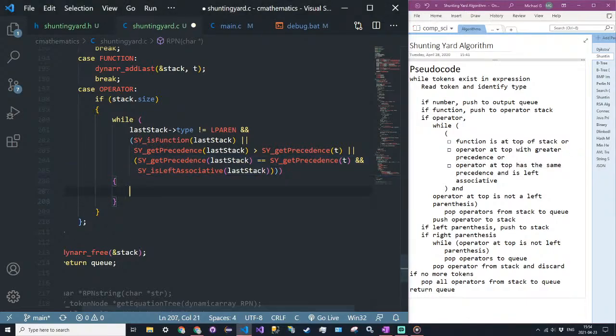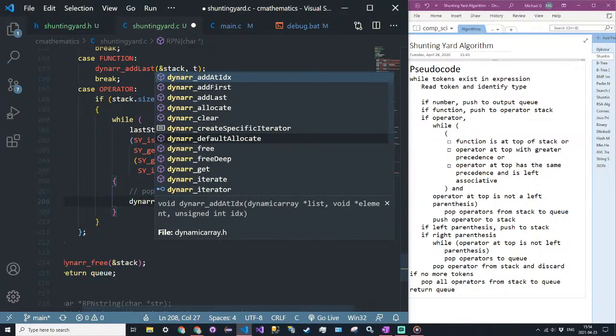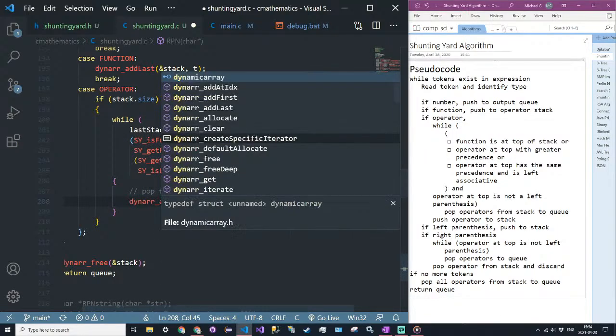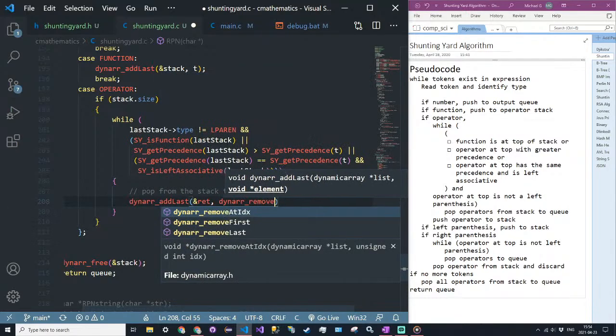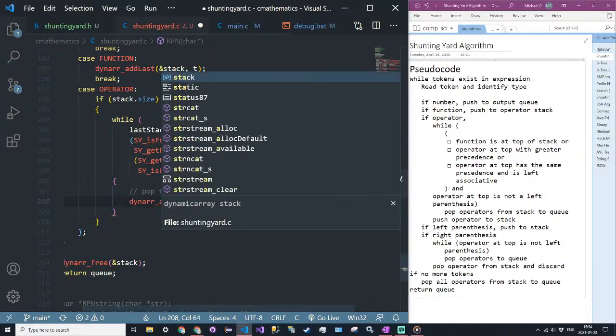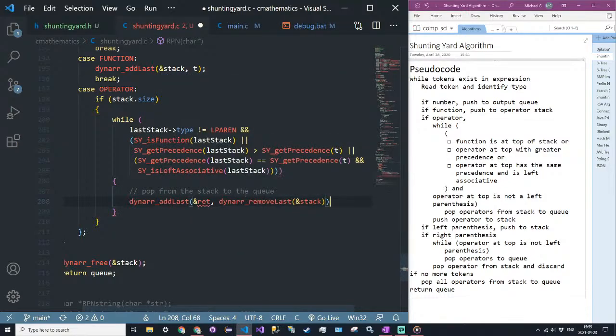And if it is, we're going to pop from the stack to the queue. So dynamic array add last, pass in a reference to ret, and we will say dynamic array remove last since it's a stack, and pass in a reference to stack. So we take the element from the top of the stack and remove it from the stack, which is essentially last stack.